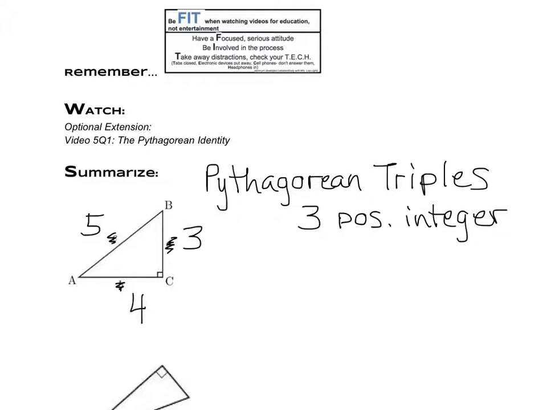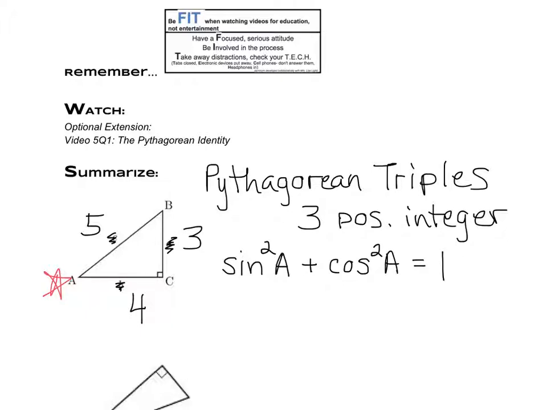So we have a 3, 4, 5 is one of the most common triples that we're used to working with. And so what I want us to do is I want us to sit ourselves right down here at angle A in this triangle, and we're going to talk about how we can show that the sine squared of angle A, plus the cosine squared of angle A, is going to equal 1. And we're going to prove in this identity that that works.